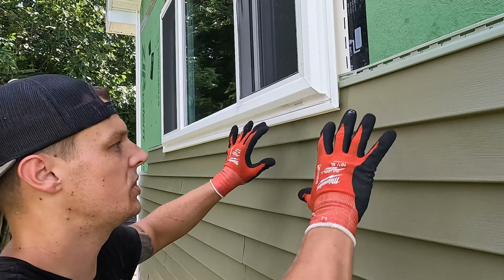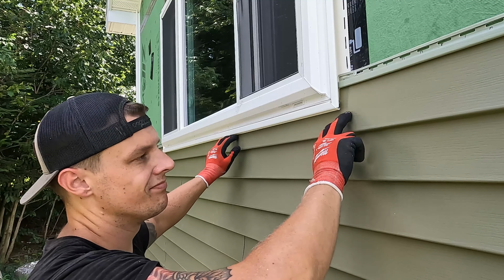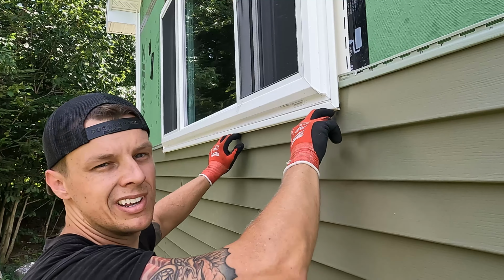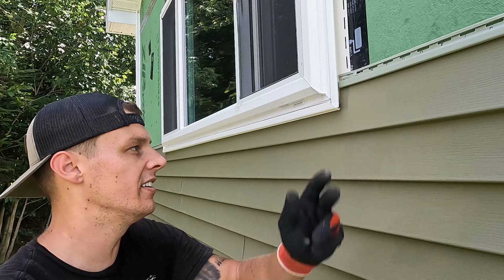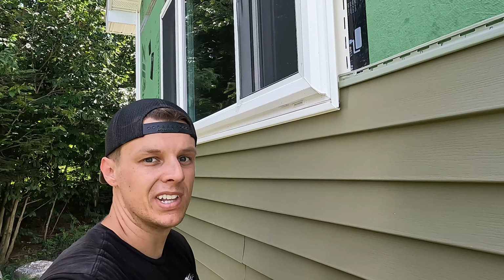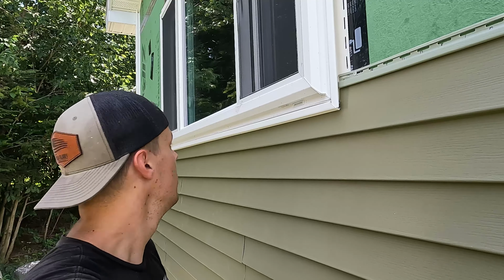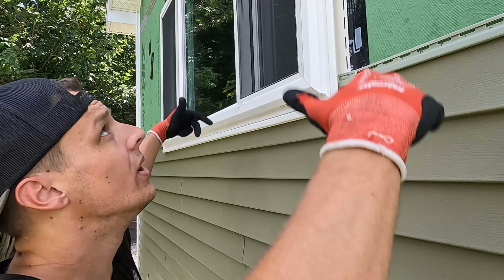All right guys, so I went to put this up, it fit nicely, but it just kind of flopped around a little bit in this J channel. So I went ahead and put some finish trim under there. Just holds it in a little bit tighter, and then gives it a nice finished look. That way it's not flopping around in the wind or anything. So that's up. I'm gonna finish that row, hit the windows, and we're almost to the second story. I'm kidding, we don't have a second story, it's just the gable end.